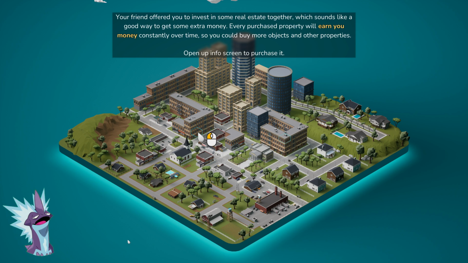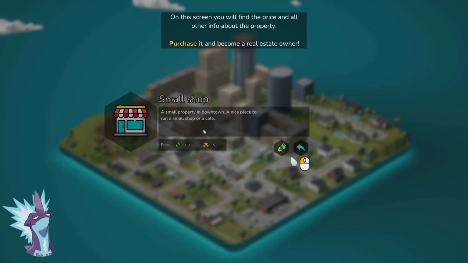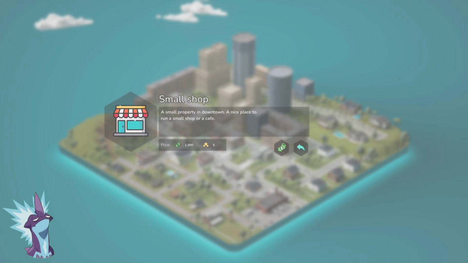Your friend offered you to invest in some real estate together. Sounds like a good way to make some extra money. Every purchased property will earn you money constantly over time, so you can buy more objects and other properties. On this screen, you will find the price and all the other info about the property. Purchase it and become a real estate owner.